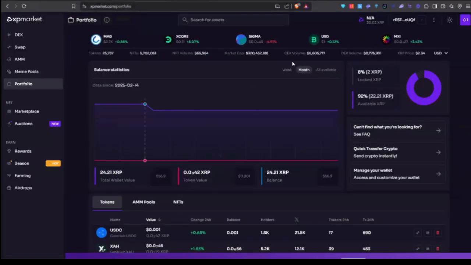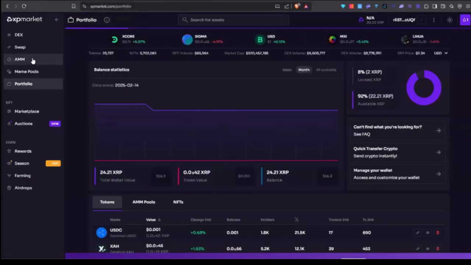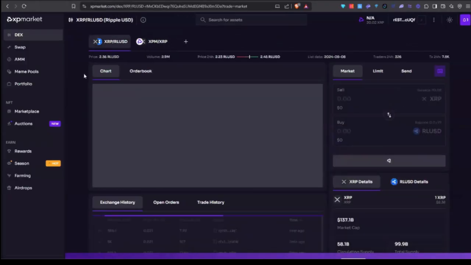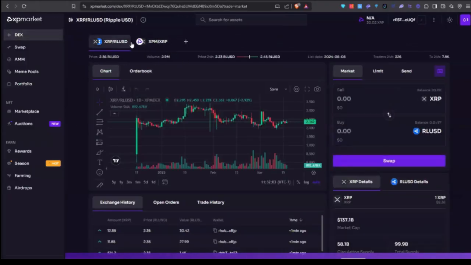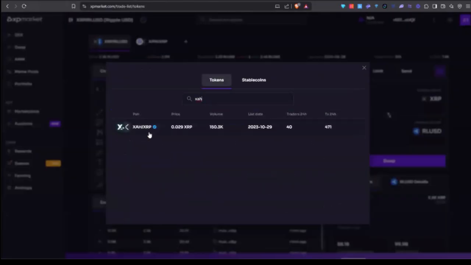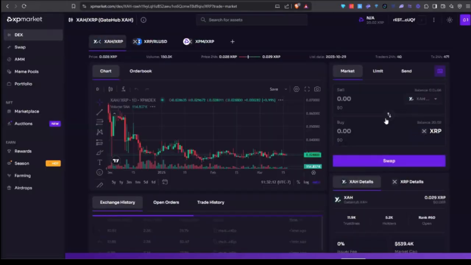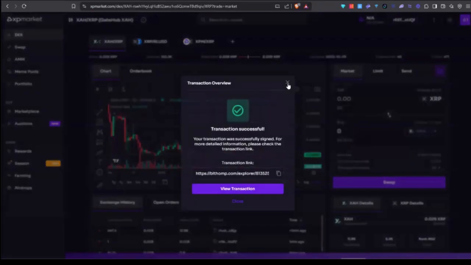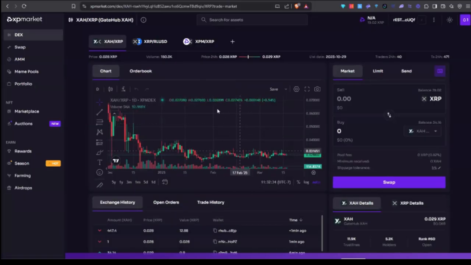Correct. Okay. So then let's do something similar here. If this is XPmarket, if I go to RLUSD, here you can press here and then change and swap. So I can do something different. Let's buy some Shahao, do the same thing. I'll buy 1 XRP of Shahao, confirm. I'm going to do this just to show you how it's exactly the same thing. The interface is a little bit different, but it ultimately is the same thing.